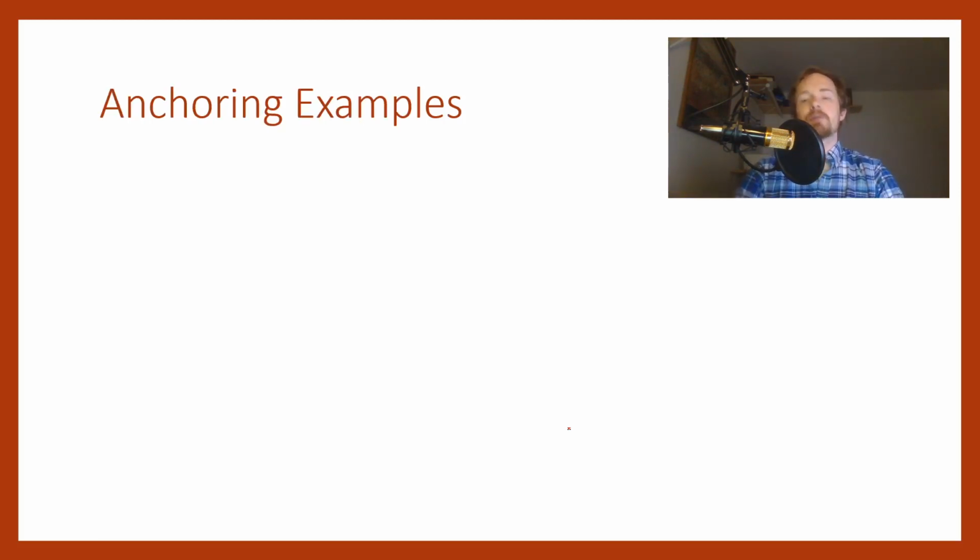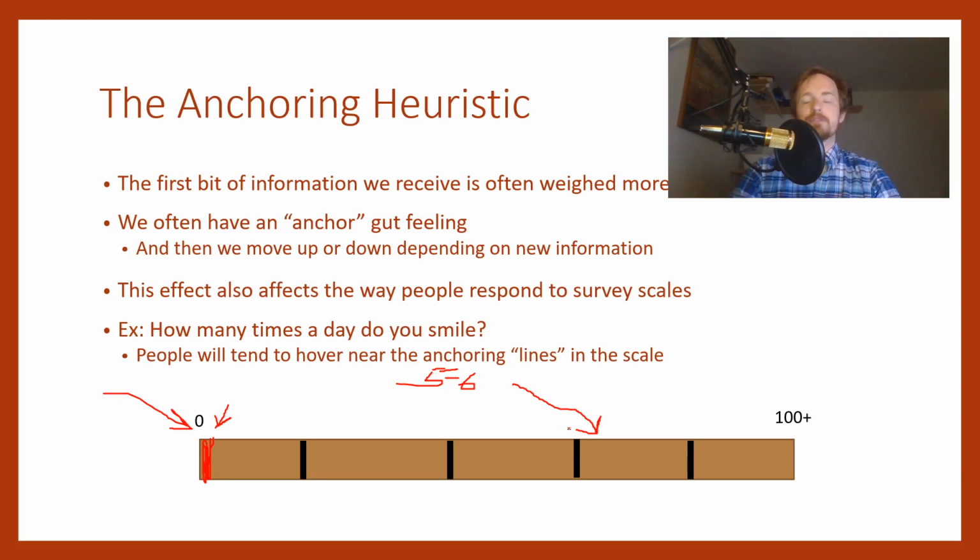So let me give you some examples, and this is why whenever you're developing psychological assessments and tools that study behavior, you want to be very, very careful when you do stuff like this. You can easily see how a scale like this might bias the way that people respond to this specific task.